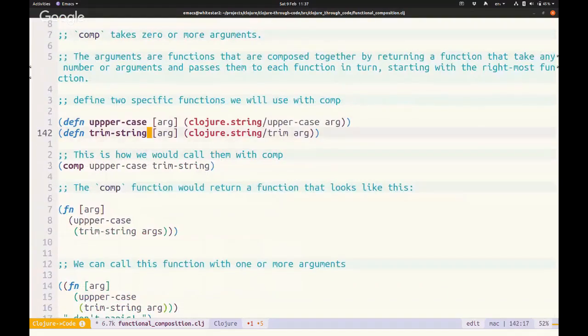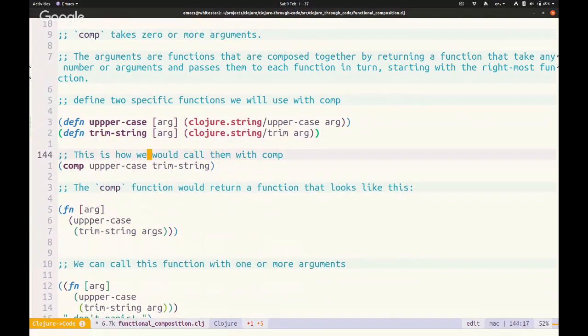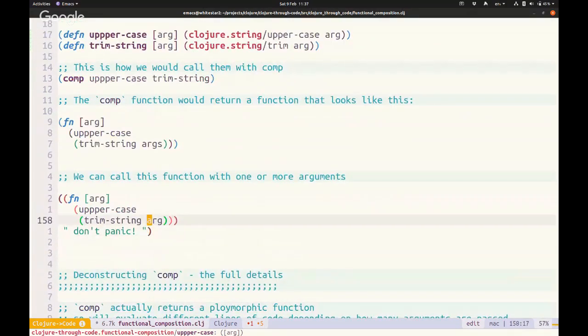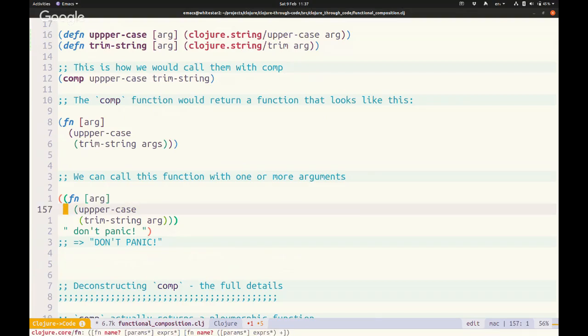No, there we go. Oopsie. There we go. Always good advice. So I'm calling this function because it's in a list. It's going to run trim first and then uppercase and give me the result back. So that's the simplified version.